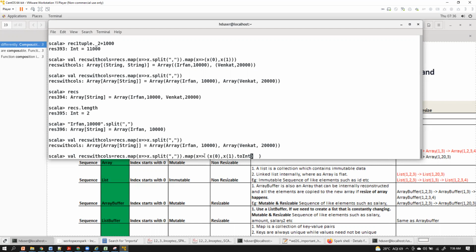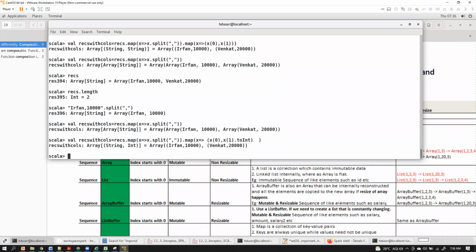Now, it will be applied for all the rows. First row it will take and do, second row it will take and do. If I have 1 billion rows also it will do with the help of map function. Got it? Into an RDD, it will do it in a distributed fashion in the background. That is the only difference. That's it. Now I got the tuples of the respective data type.